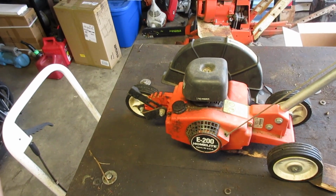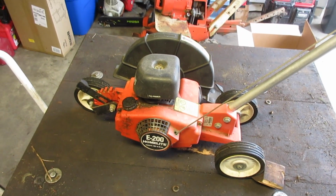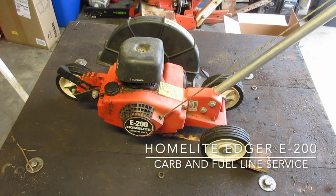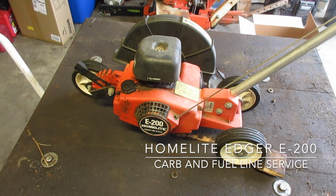I have something that I am genuinely excited to work on. Now, I know what you're saying. Why? It's an edger. But look at it.